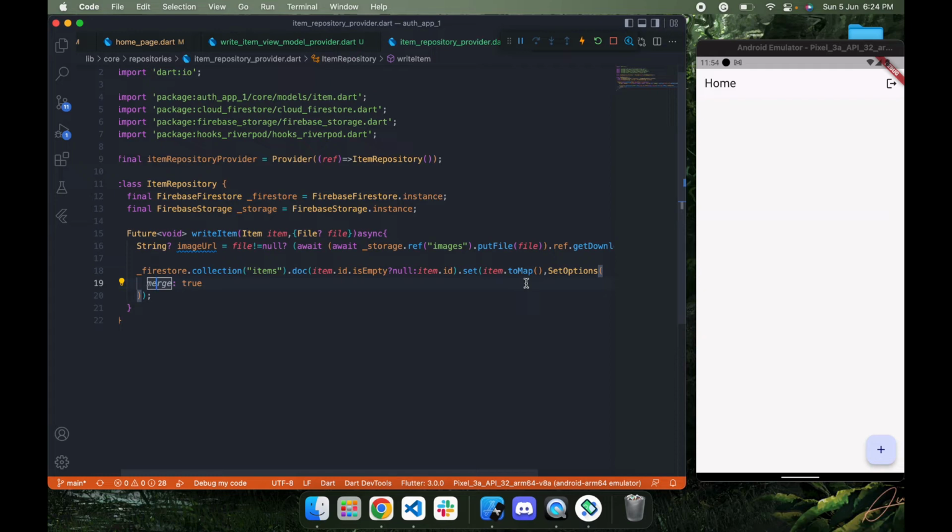Some documents contain other fields also, like rating, ranking, and we don't want to miss those fields. When we set, it will create a new document. We are giving all the properties here to set.